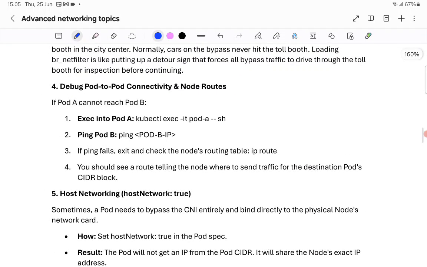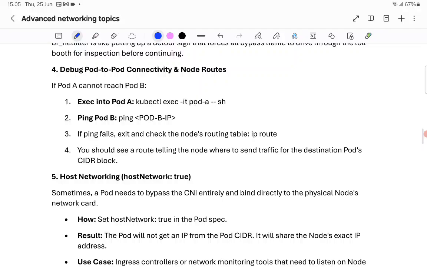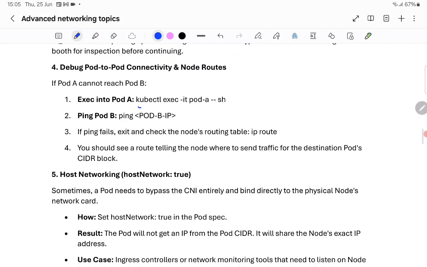And one more thing you can do is debug pod to pod connectivity. You can go into one pod using kubectl exec -it and the pod name, and inside it you can ping the other pod's IP.